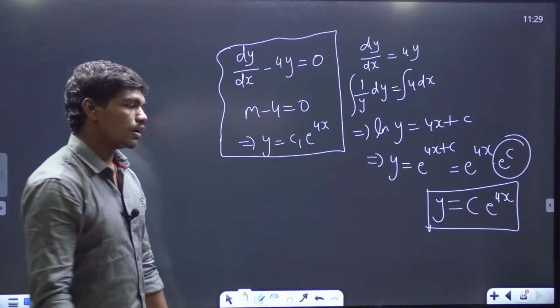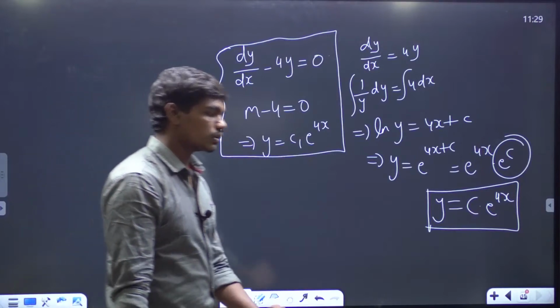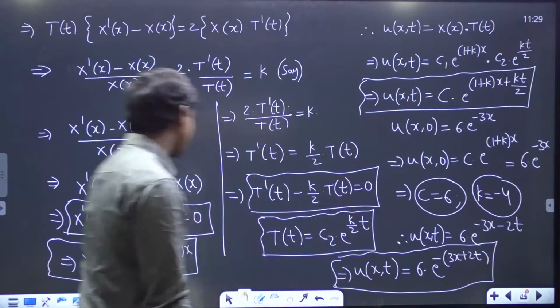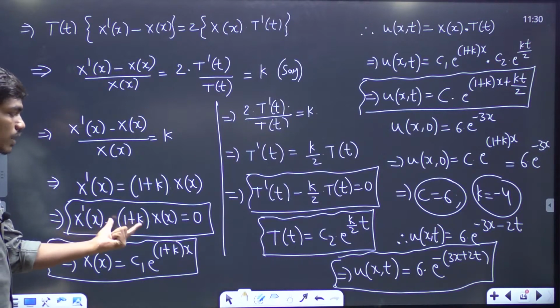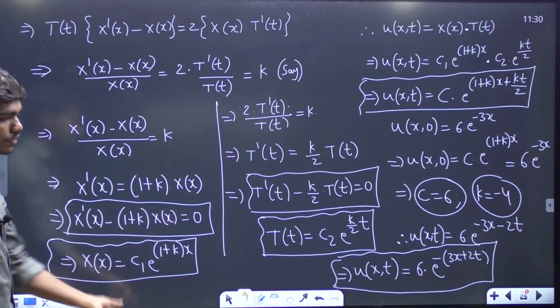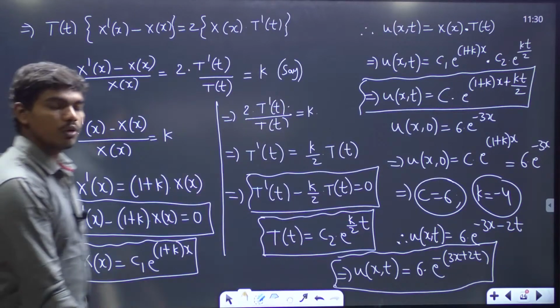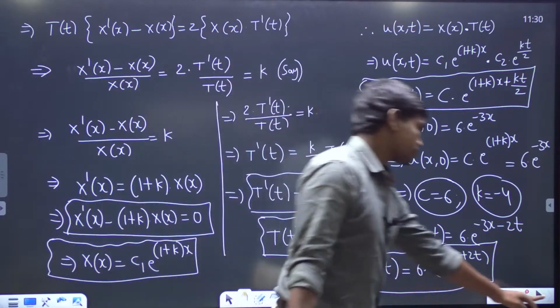Can we go for next things? Now I hope you understood how I would just Balanjali. See here, because if this is the function, then it's of the form d of something with respect to one variable minus 1 plus k, a constant, into x of x is equal to 0. Similarly here. I hope all of you are okay with this now.